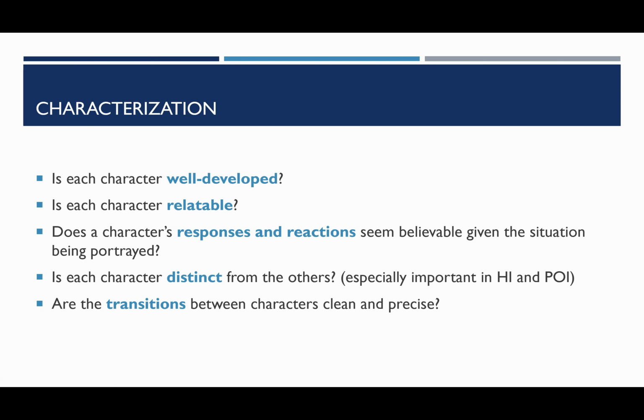And finally, are the transitions between characters clean and precise? I kind of already touched upon this. I think facial expressions are super important in those transitions, right? Is it clear, sharp? So, for example, in HI, if you're just stepping side to side to switch between characters, that's a major problem, right? We want the pops to be really sharp. For POI, are you fumbling with your binder when you switch between characters? Or is it really clean and controlled?